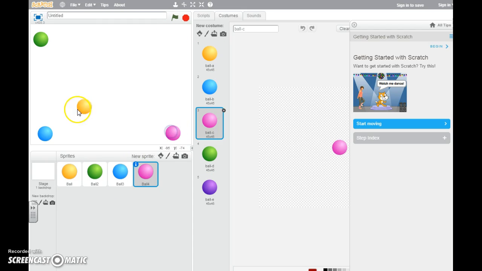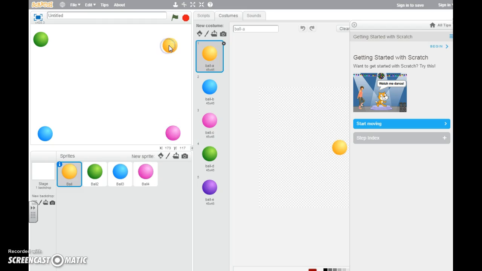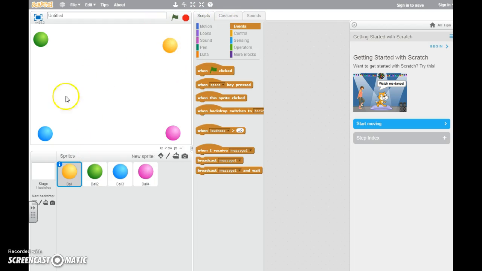What I'm going to do is I am going to have to give each ball or sprite a command in a script in order to make it move about the screen. So let's start with a green one. I'm going to select the green sprite. That's ball number 2. That's how you know which one you're on. And then here's the script. Now over here is a blank sheet on your screen where you can give it commands. The commands in the scripts are kind of like puzzle pieces. So you have to tell it what to do and how to do it. If it doesn't work, that means that your puzzle pieces do not fit together correctly.